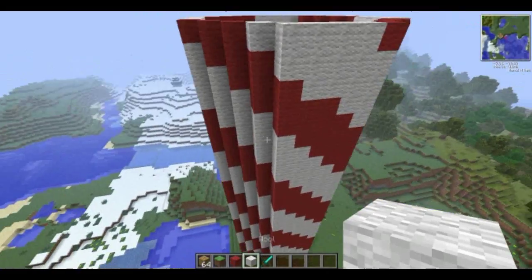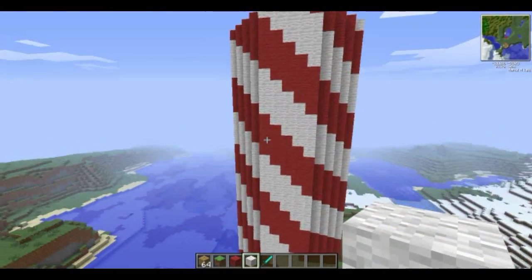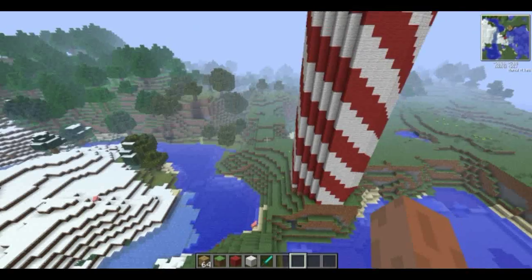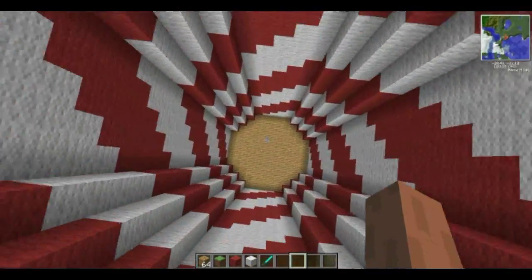Okay, look at that, guys. Look at that. It sprouts all the way down. All the way down. Look at that. Looking good. Now, I think next step is to do some metal floor on the top. And then we'll do platforms all the way down. But let's first off give ourselves a little door.